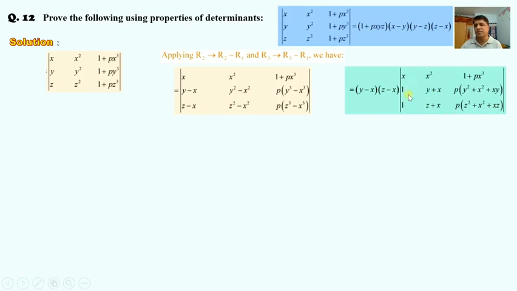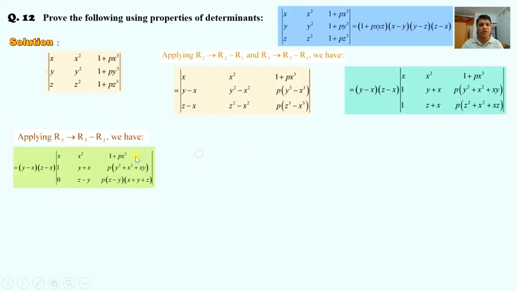Now look at this, it is very simple. If we subtract these two, we will get 0. So the next operation we should do is R3 minus R2. So then what will happen? This 0, x will cancel out, x square will cancel, x can be taken common, then yz, whatever it is. So now y minus x, z minus x out. First row as it is, second row as it is, and we have given this operation for R3. So R3 will change with the help of R3 minus R2.